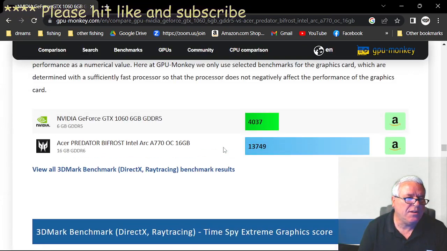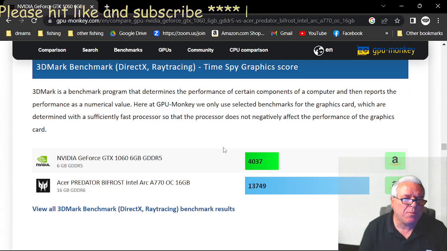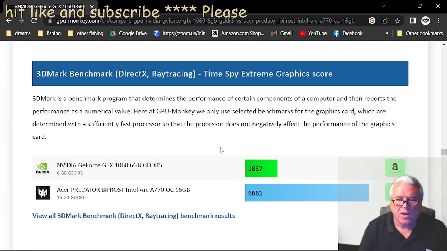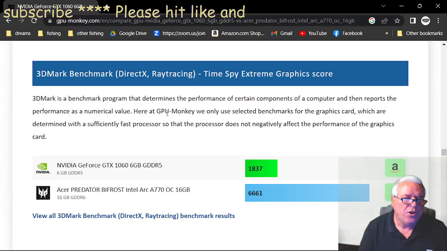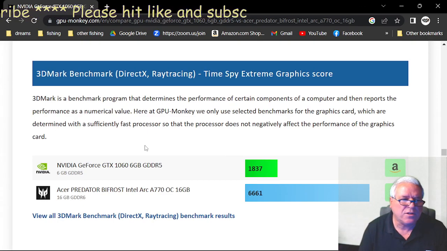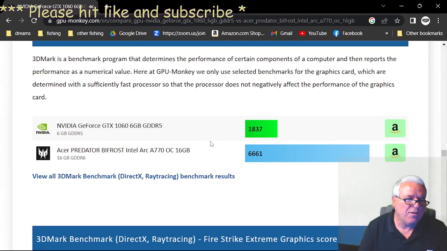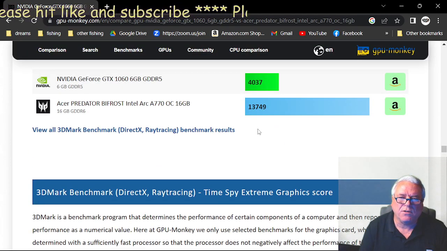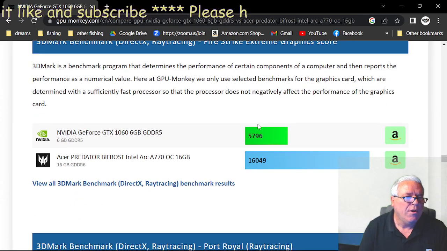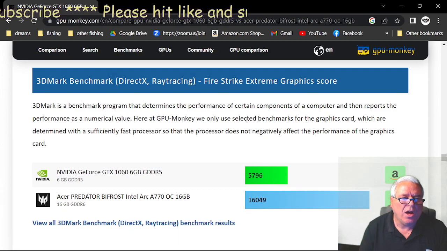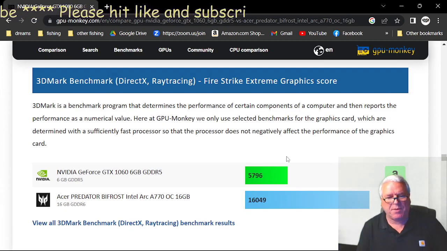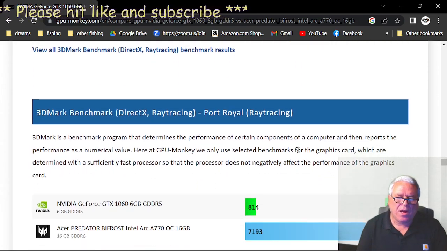there's 3D Mark. So what do we got? 3D Mark benchmark program. And then we've got another one. Numerical value. Yep. Graphics which are determined. So this must be single core, and these are multi-core, I think. Another 3D Mark. So you've got multiple 3D Mark. But notice the big jump. I mean, I'm tripling my ability.